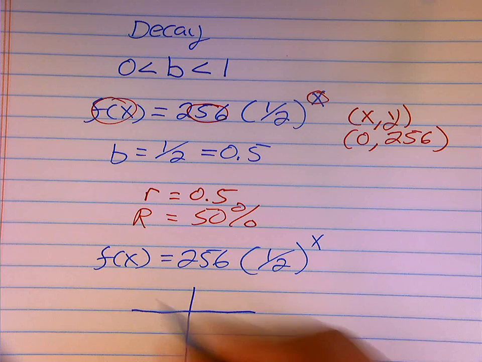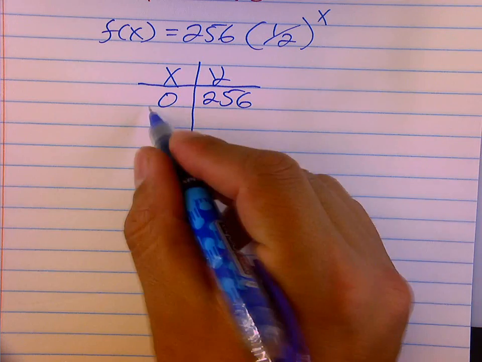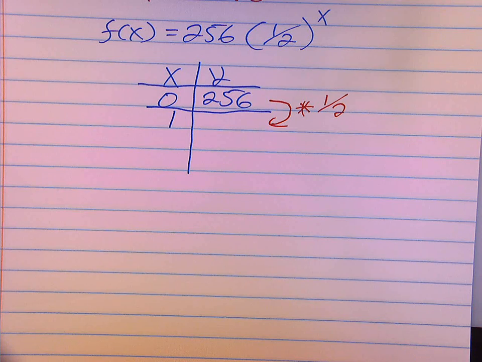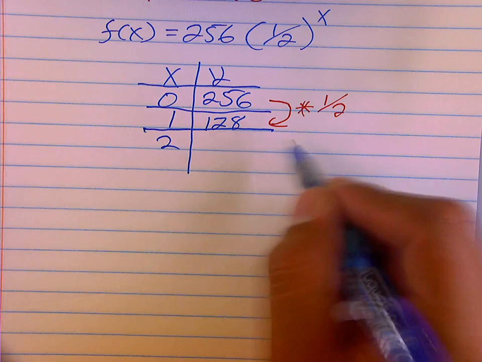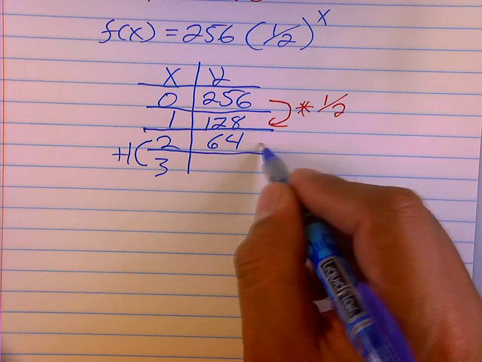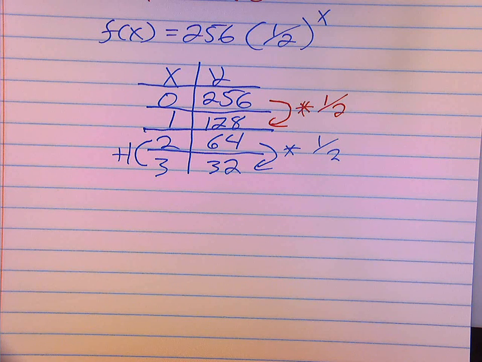Let's see what happens with a decay function. I start off with that initial amount, and every time I multiply by 1 more on my input, I'm going to take my output and multiply it by the factor. This is a factor of 1/2. Half of 256 is 128. It's going down. Half of 128 is 64. Every time this goes up by 1, this is multiplied by 1/2. 32. But notice, I'm still multiplying by a positive number. So it is a positive number times a positive number, which is always going to have an answer that is positive. It's going to get smaller and smaller, but it's still going to stay positive. Supposedly it's not very much zero, right? Exactly.